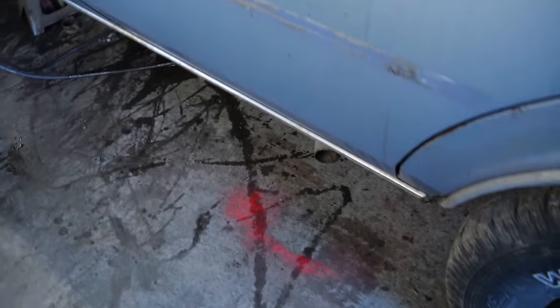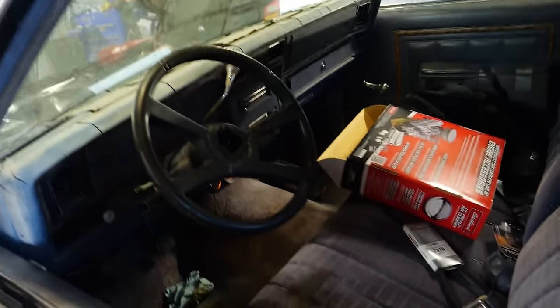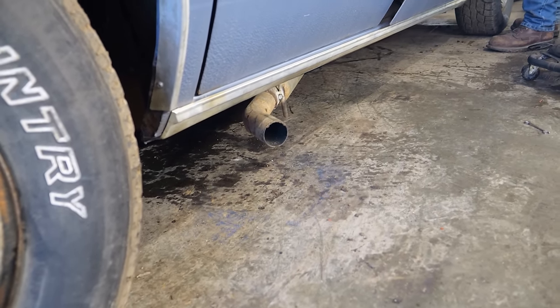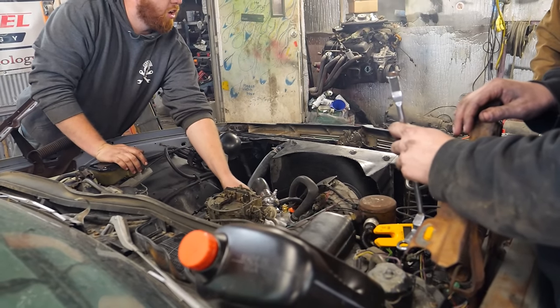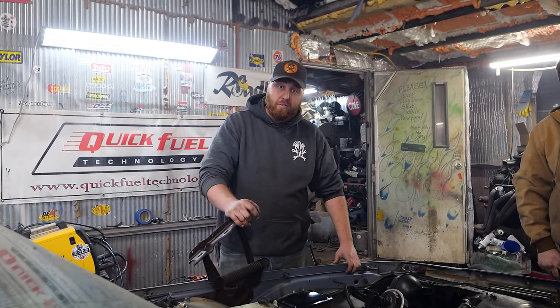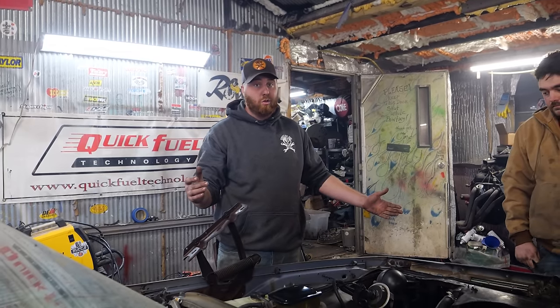I mean, the exhaust is exhaust. Yeah, this part sounds good. Yeah. Sounds good. Clearly we have a little tuning to do here, but we're going to knock that out quick. We're going to see if this sucker will pull out of the garage under its own power with a V8 for the first time in its whole life.